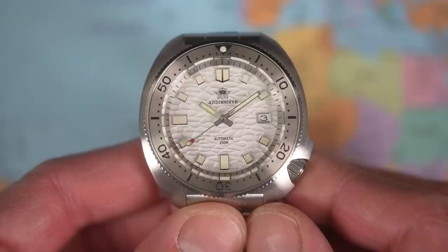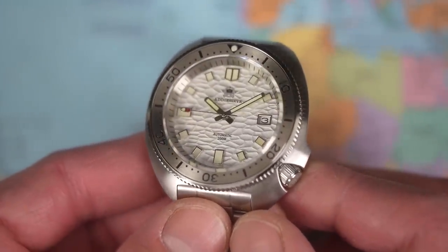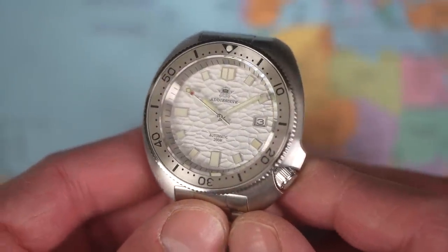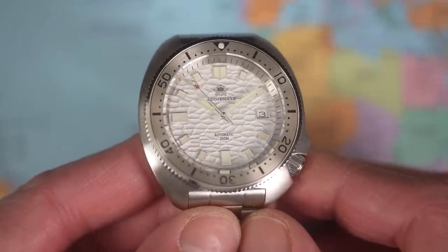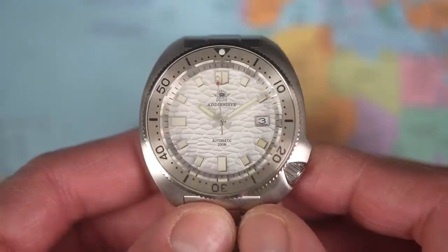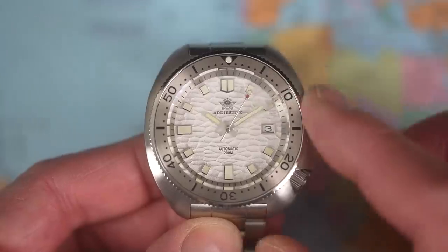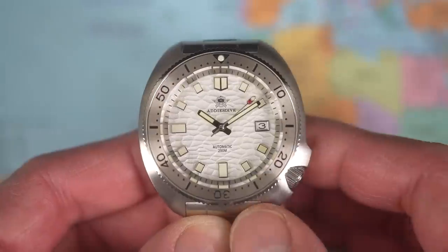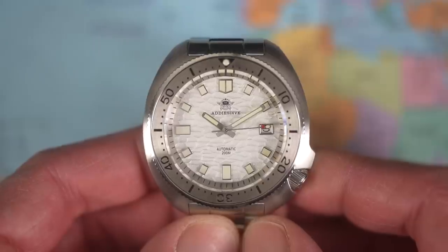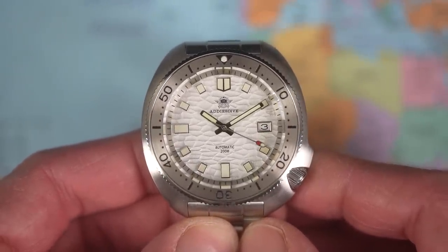Silver hands on a silver dial — not so great for legibility. Overhead they kind of disappear; you need to look at an angle before the hands become noticeable. I picked it anyway. Let's have a brief look under the macro lens. The dial references the wind across the surface of a lake — they call it waves, but it almost looks like cracked varnish or skin cells. Definitely an organic pattern and one of the most interesting dials I've seen on an AliExpress watch in a while. Love that bezel insert — nice paint fill, and the lume is usually pretty good. For under 100 bucks you just can't complain too much about these Willard homages.